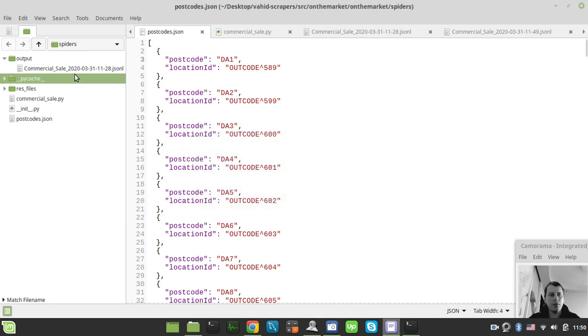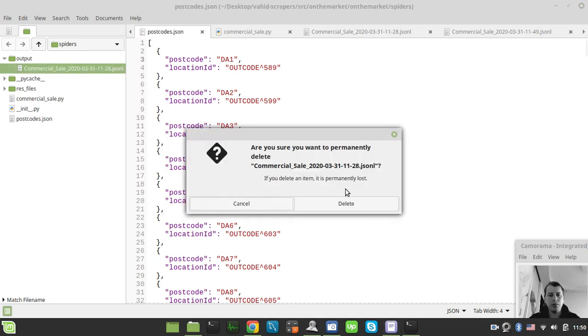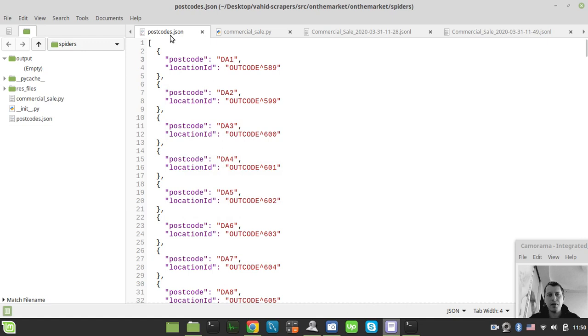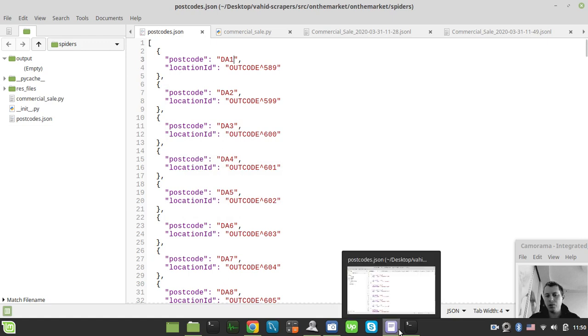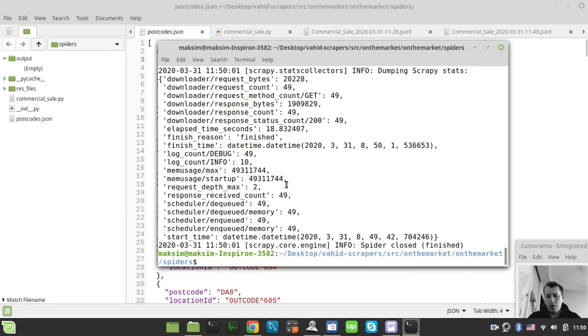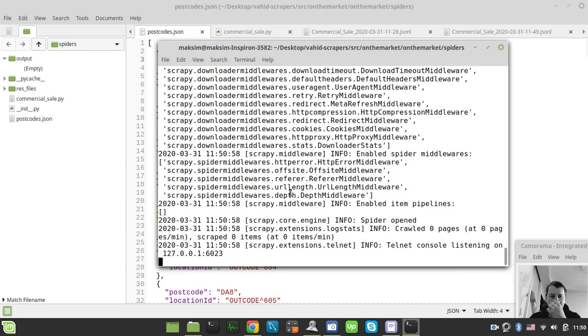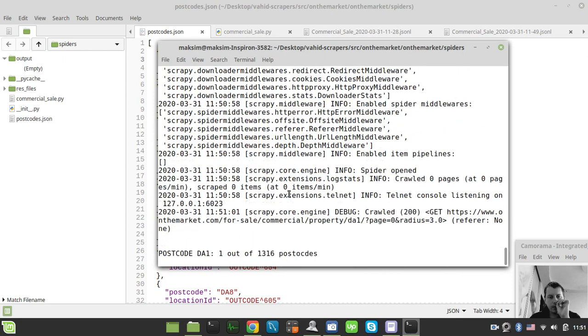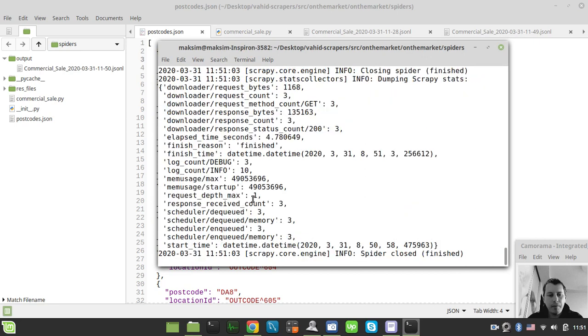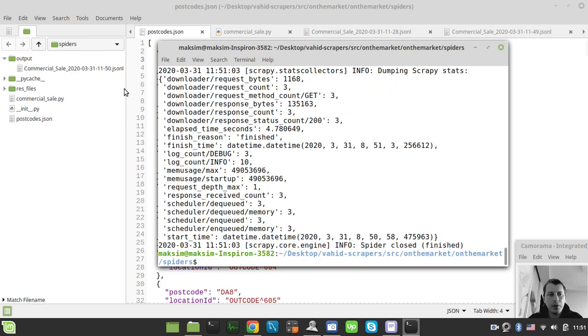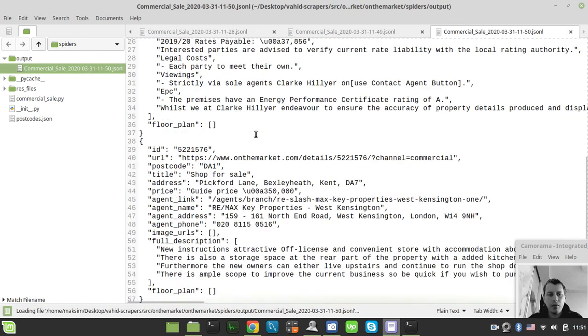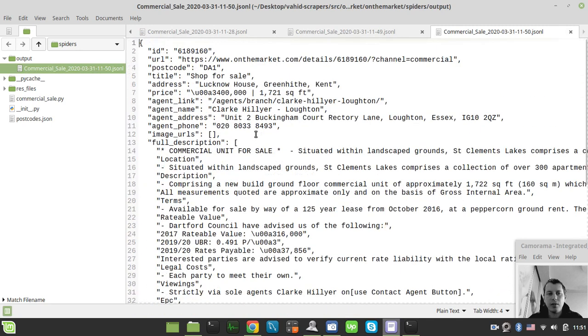That's an important thing to note as well. So let's first test that, and then I will fake the postcodes JSON file. Okay, so first, just to make sure that I crawl only the one page over here, and this is it, and we're done. Okay, and only a couple of properties, exactly as it was.